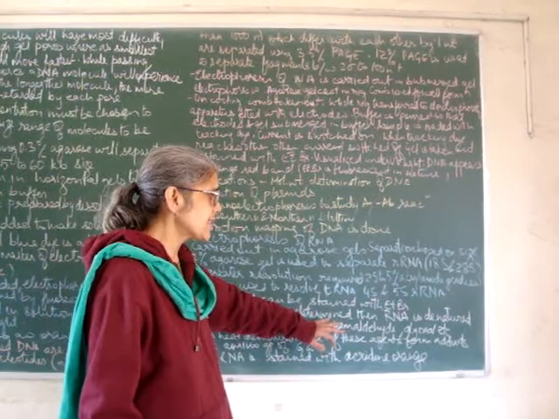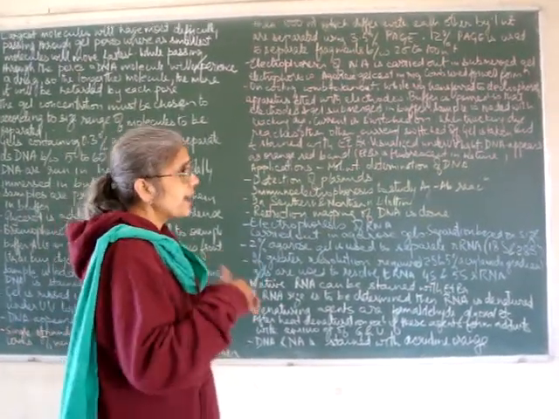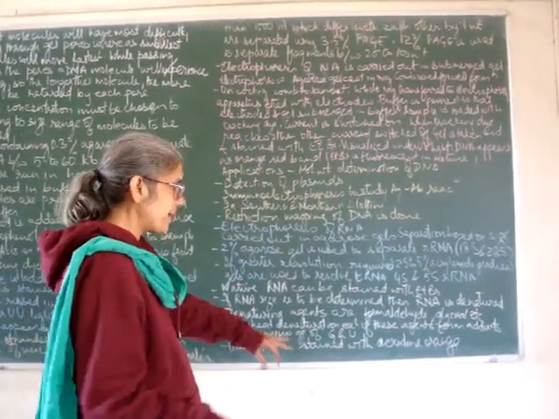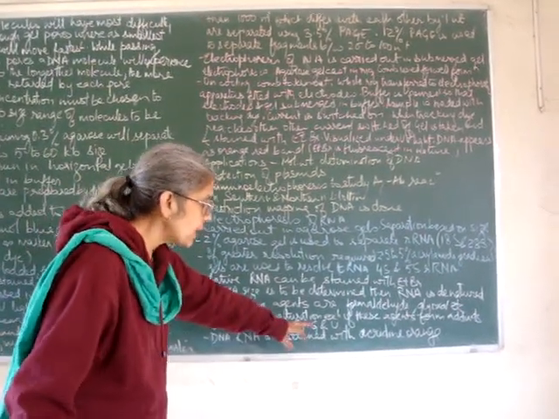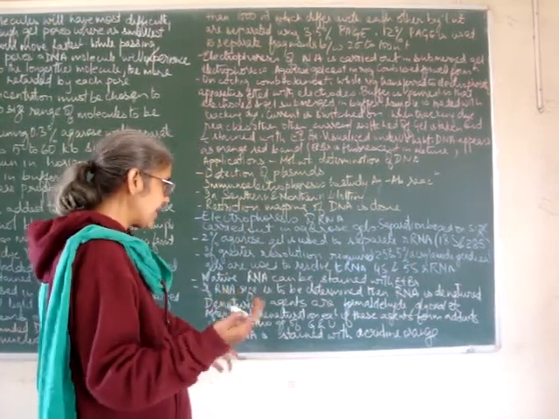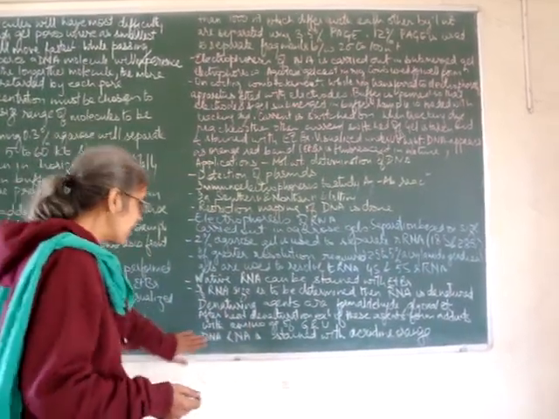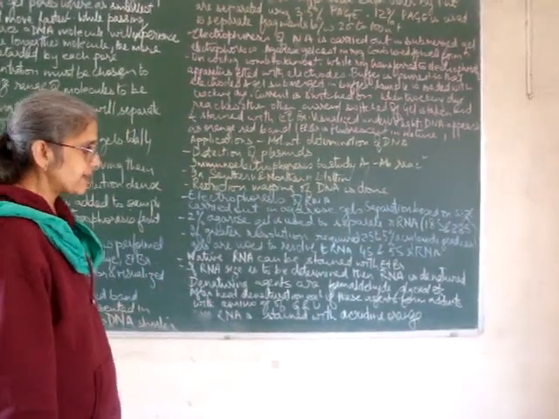If RNA size is to be determined, then RNA is denatured first by heating, and then the heat-denatured RNA is treated with formaldehyde or glyoxal. They form adducts with the amino groups of guanine or uracil, and then this RNA which has been denatured is stained with acridine orange.